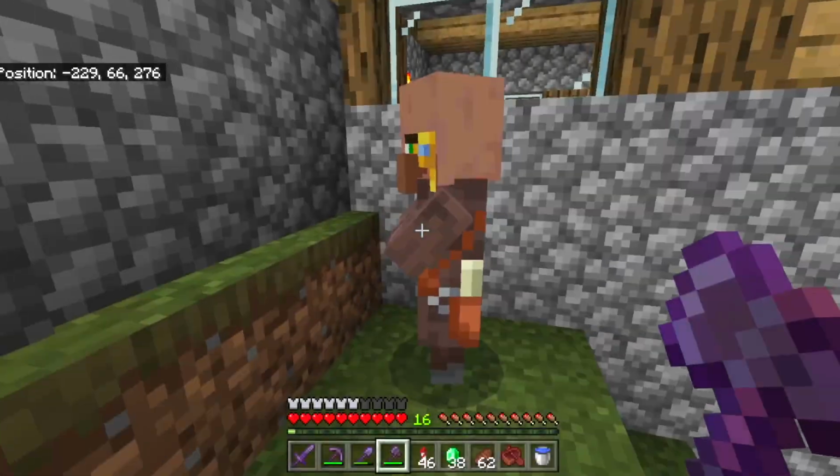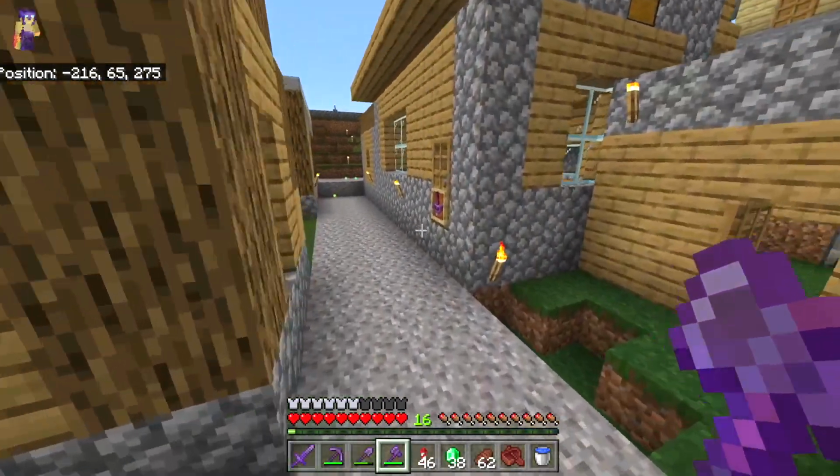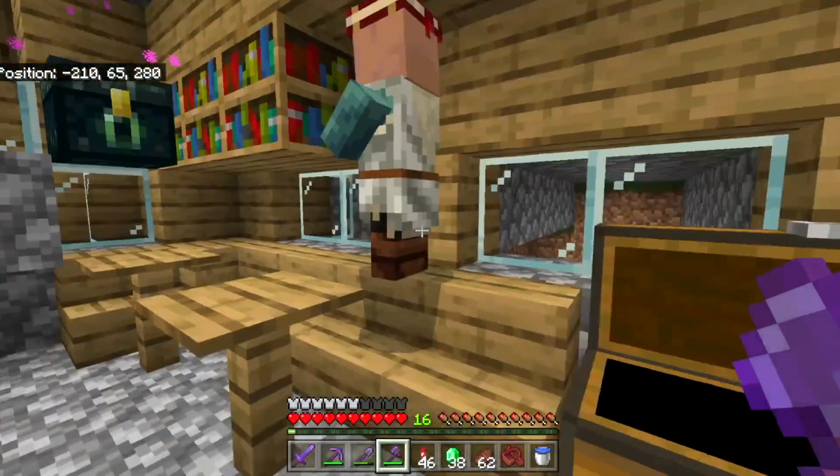So a Fletcher, he's not a Fletcher, he's a cartographer. I can get some Fletchers in here, I can get some Fishers in here, I can get some diamond armor for cheap if I really want to. I can now create an easy source of any of those other things. Do we want a Fletcher? We might want a Fletcher.